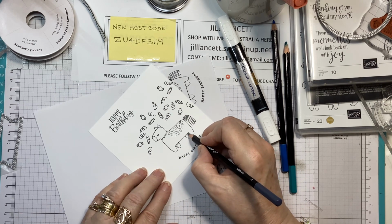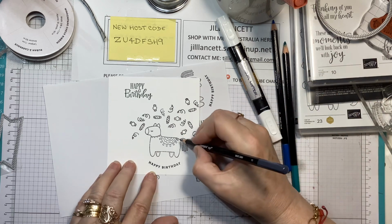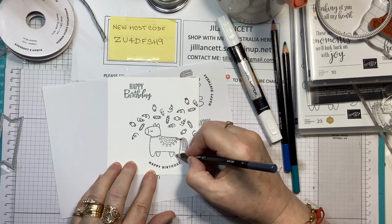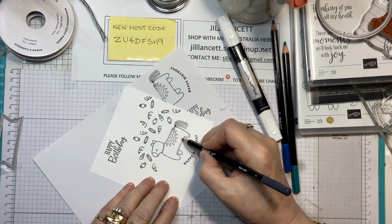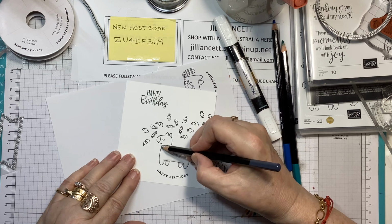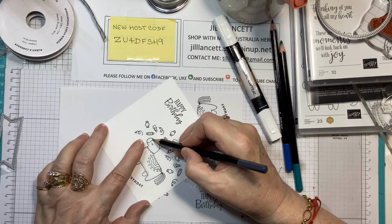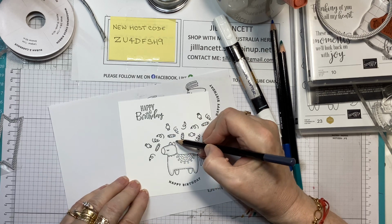which is under his body here, because his legs are in the back there, I'm going to pretend the light's coming from this side. This animal is rounded, so we want a little bit there, a bit there, and we definitely want some under here. I'm just lightly colouring this, a little bit down there, a bit down here, and on his nose. We might leave his nose because I might colour it a different colour. But definitely his little ears.